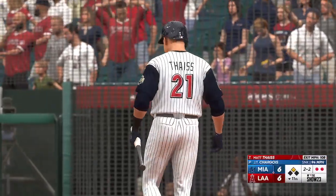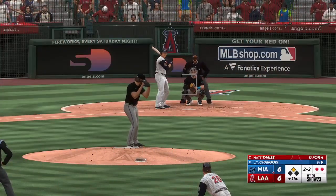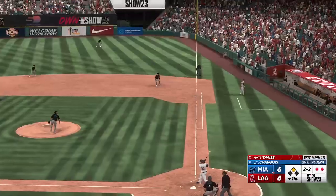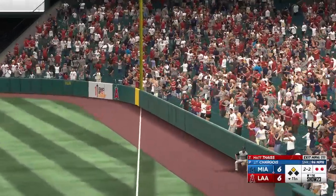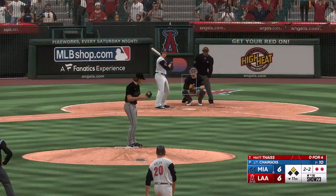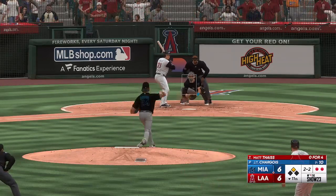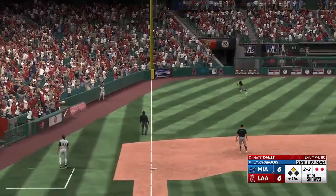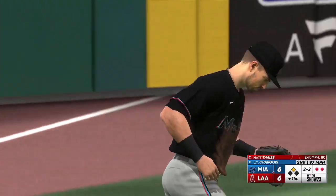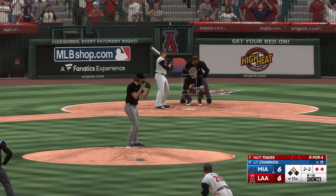So glad these ballparks have installed the netting to protect the fans, keep things safer all around the league. To two now. In the air, left field, down the line, and it's a foul ball. Good battle here, about to be the eighth pitch of the at-bat.